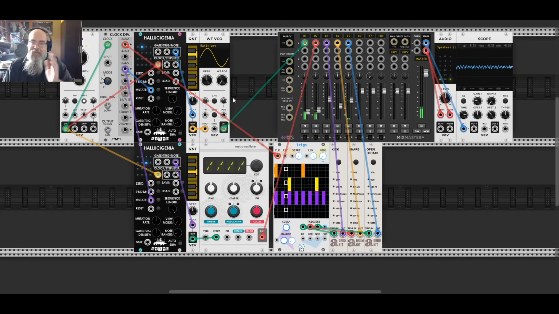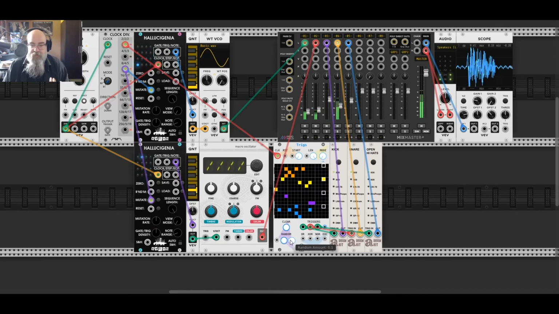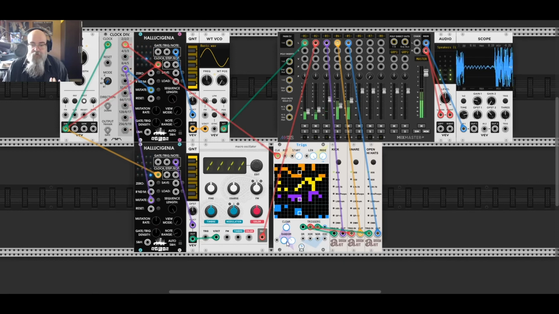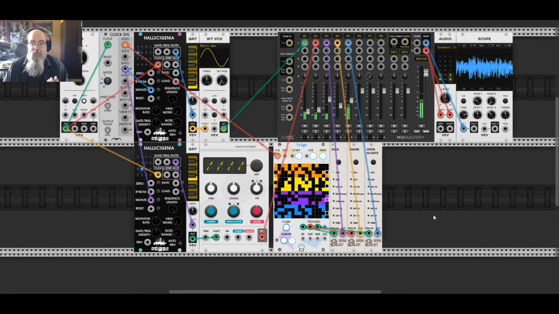And yes, admittedly, that sounds like an utter mess because I wasn't really thinking about it and was doing it quite quickly, but it just gives you a bit of an idea of what you can do with this. And just like these random modules, these drum triggers can be set to random, which also can make some interesting effects. We might need a bit more. The half clock speed's killing us. Let's double that up.